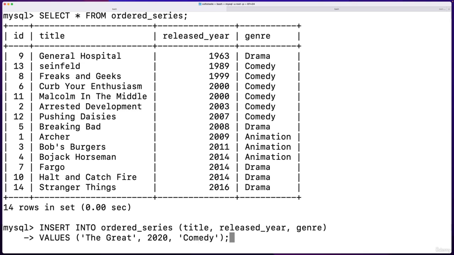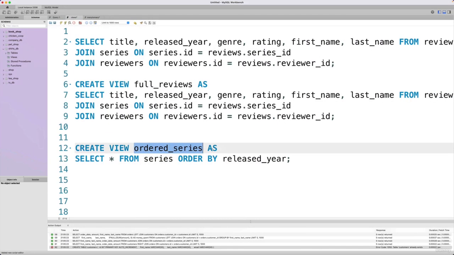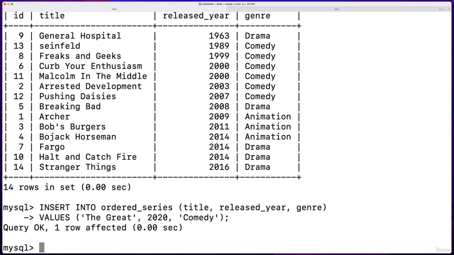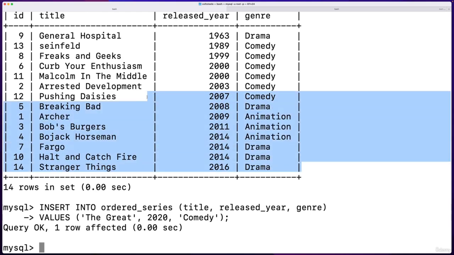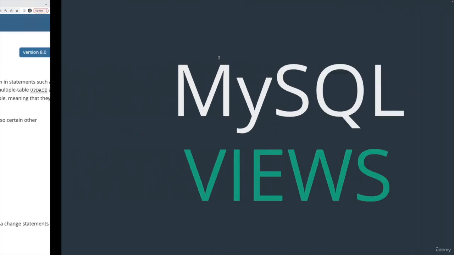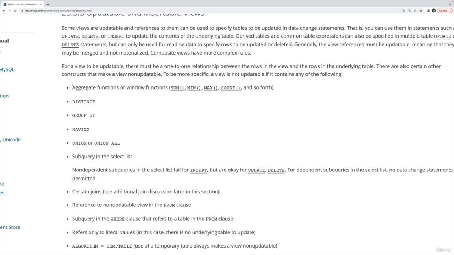Okay, so this is not a real table, ordered series. Of course, behind the scenes, there's a table called series, but this is a view that we set up. It looks like a table, but it's not a true table, but it will let us insert because this is considered an insertable, updatable, deletable view. And that's because it doesn't break any of the rules laid out here.